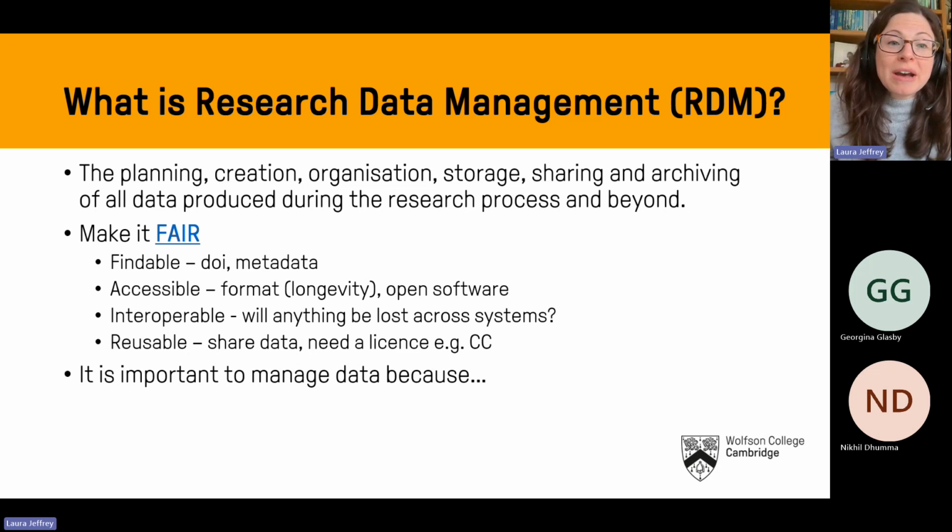So when we're talking about managing that data, research data management, RDM, as you might see it referred to elsewhere, that is absolutely everything, like we said. So it's from these very early stages where you're thinking of the planning stage, what is it that you're going to be collecting, actually the collection or the creation of that data, how you store it, how you organize it, how you share it. It's the whole life cycle, as I said.